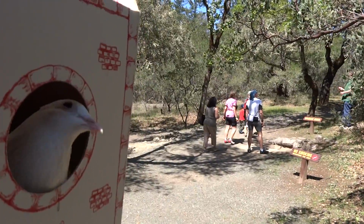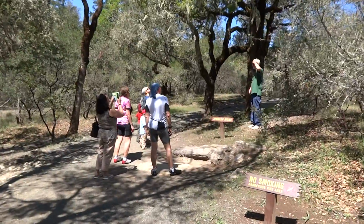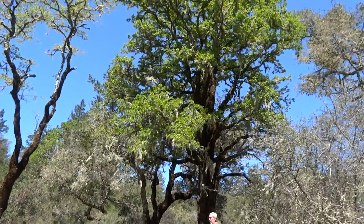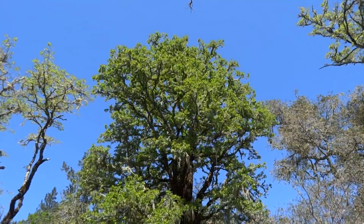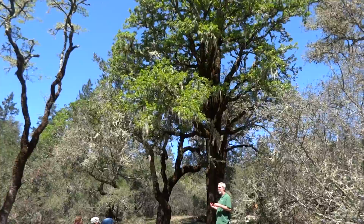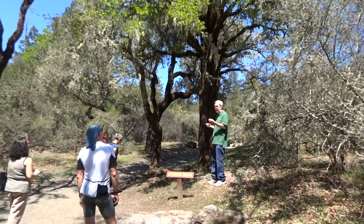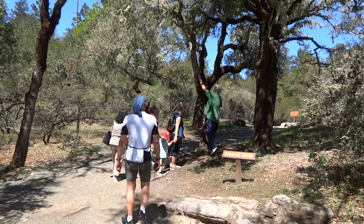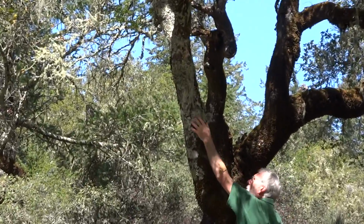Just a word about Spanish moss. See this grayish green something hanging from the trees. It's very prevalent in the southeast United States, but you'll find it in different areas also, including Northern California. And what I want to remind you is it's not really moss at all, even though it's called Spanish moss. What it is is two different types of lichen that are living together symbiotically on the tree. They're not part of the tree, they just live on the tree. They live off the air. Just over here you have this ribbon type at the base of it, and this is more web type that hangs from it. So this is what Spanish moss is.